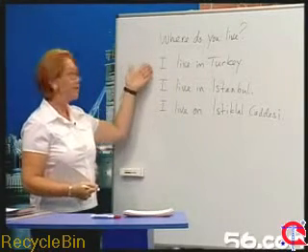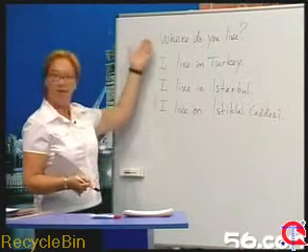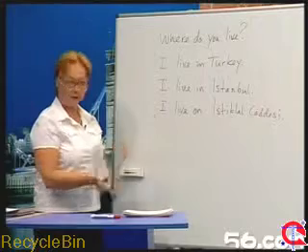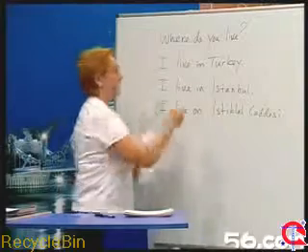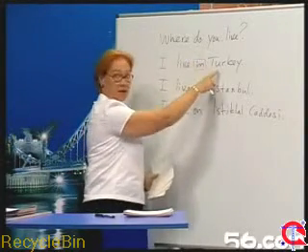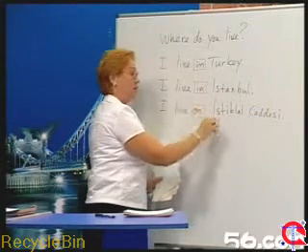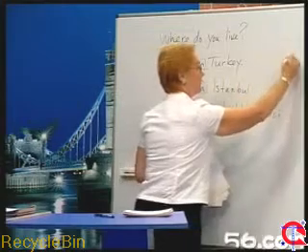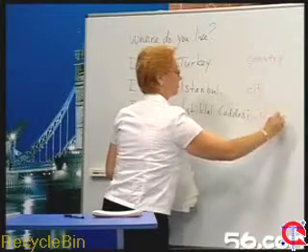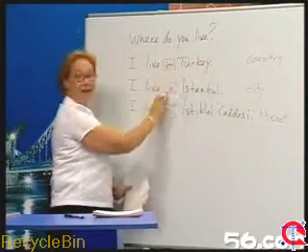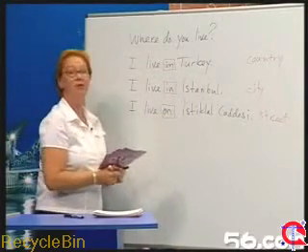Where do you live? I live in Turkey. Where do you live? I live in Istanbul. Where do you live? I live on İstiklal Caddesi. Notice that we live in a country, in a city, on a street. Country, city, street. In a country, in a city, on a street. Okay, now let's practice.